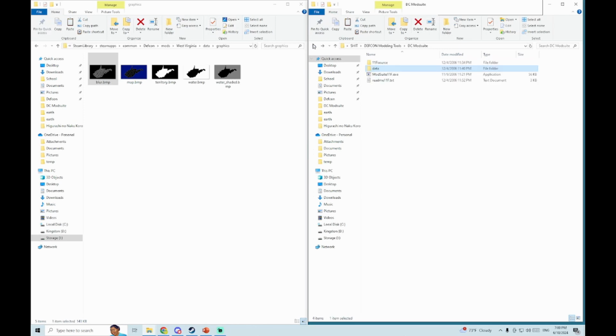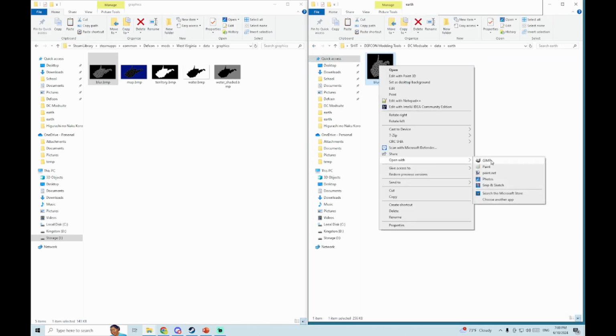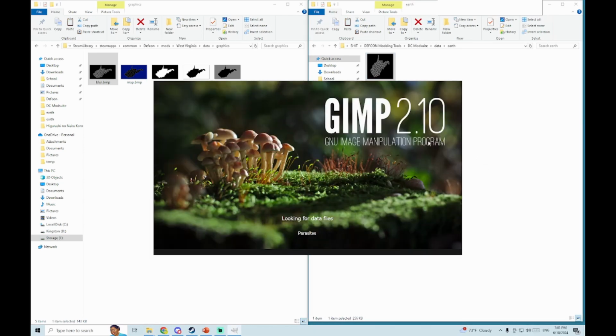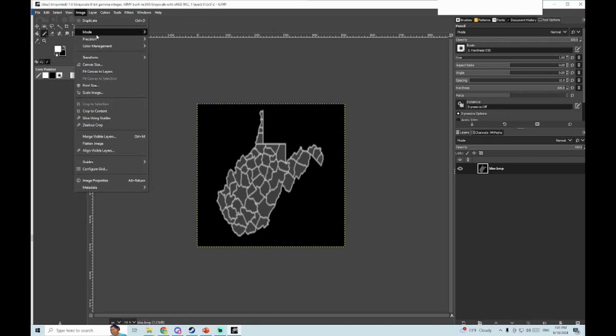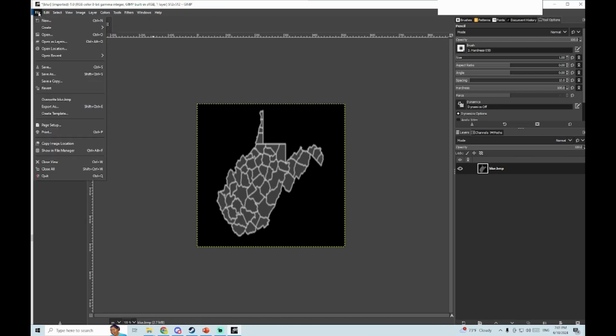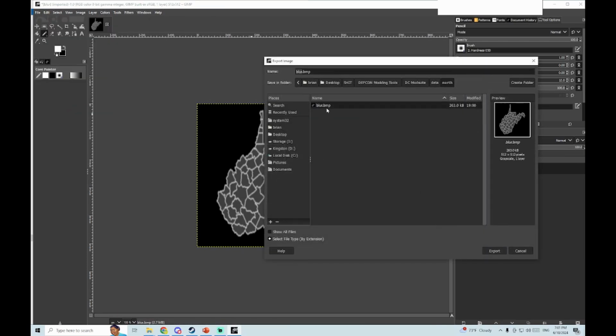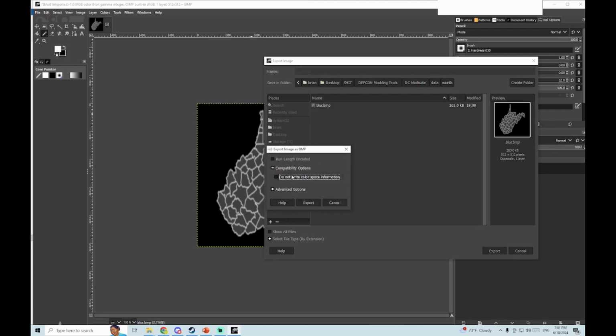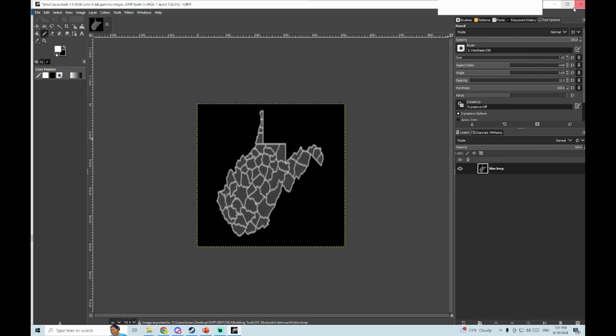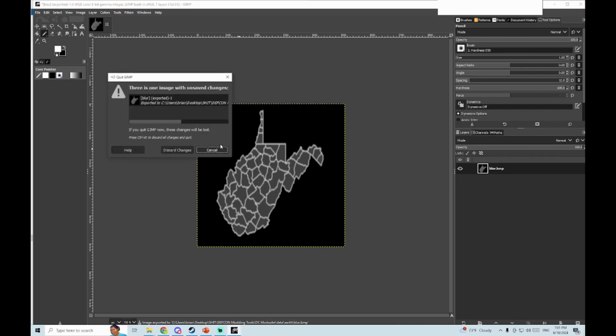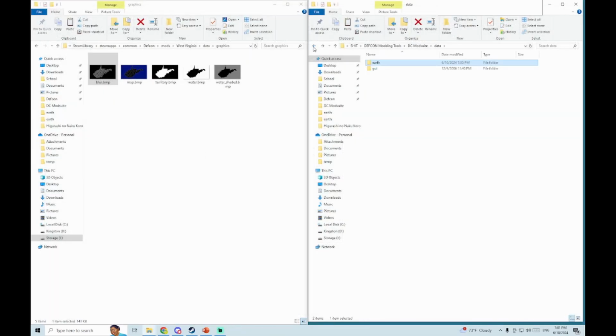So then we want to go back to it and make sure it is in RGB, because for whatever reason the DEFCON mod suite can only read RGB files. So we're going to go into mode, RGB, export as, blur.bmp. This is why I had to do another take, because I couldn't figure out why the thing wouldn't open. So that's done. Now we're going to go into the mod suite.